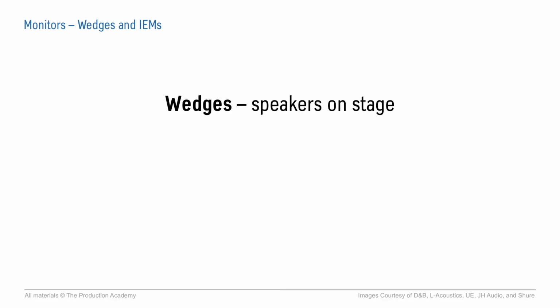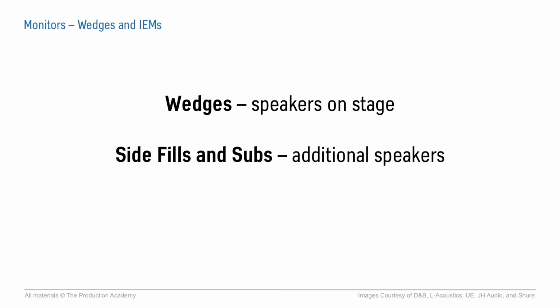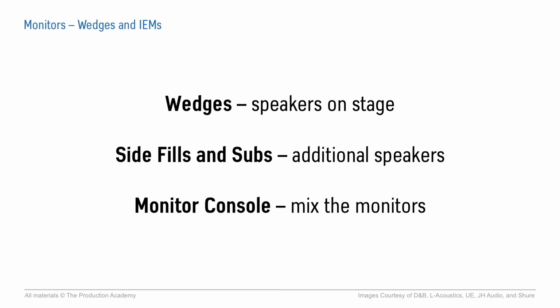In this video, we're going to talk about monitors, which is how you hear yourself on stage. This has changed drastically over time, and modern technology has brought studio quality mixes to live performances. First, we'll discuss wedges, which are speakers on stage. Then, we'll learn how side fills and subs are additional speakers for monitors. And finally, we'll cover how a separate monitor console can be added to mix the monitors.